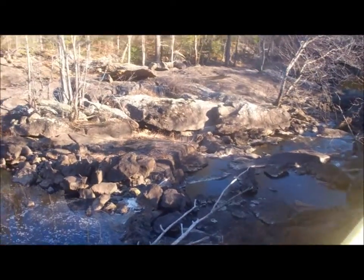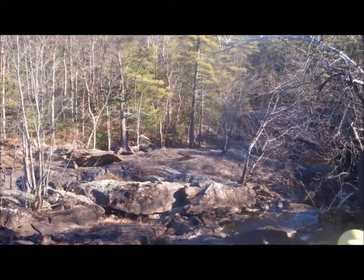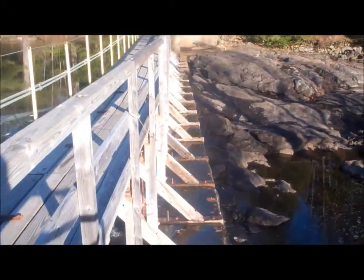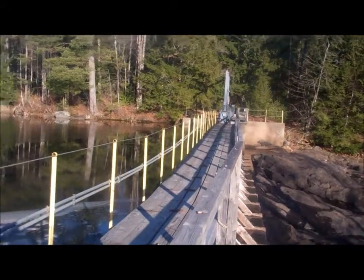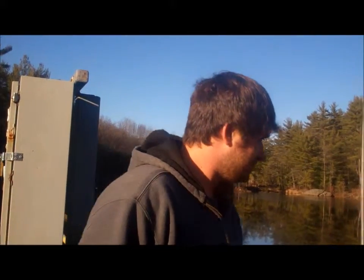And this is what's not going into the power plant. Is that correct? This is our minimum flow. And that's set by law? Yes. Or by contract with you? Well, by contract. Not really. It's typically a contract of about half a cubic foot per square mile of drainage area.